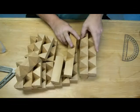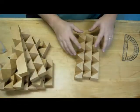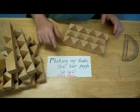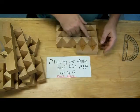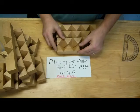We need three long pieces that are cut exactly like the 2 long pieces in our double star burr, as explained in this video. So it's the same thing as how we lay out our regular 2 notch pieces. As you see, there's 2 notches there. There's the 3rd notch and a 4th notch.